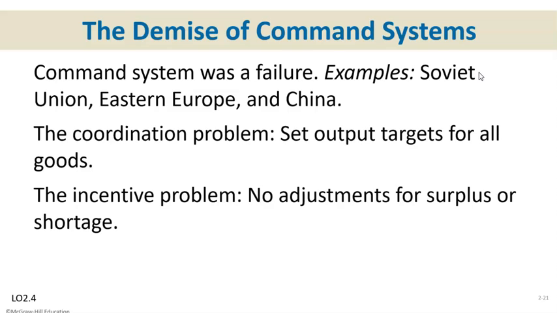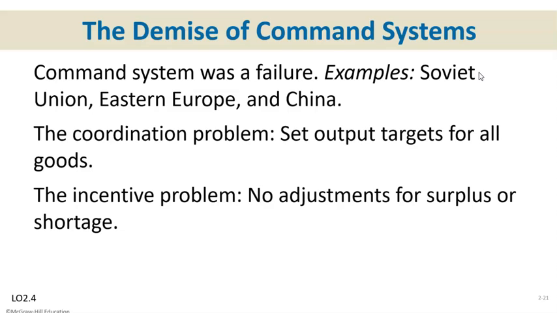So what is it about the command system, about communism or socialism, that does not work? Number one is the coordination problem. Remember, we have the central planning board that's making all of the economic decisions. And what they've done is they've taken multitudes of economic decisions and left them to be decided by a small group of people. The larger the country was, the worse it became, because it's impossible for a group of people to make all the decisions correctly for an economy.